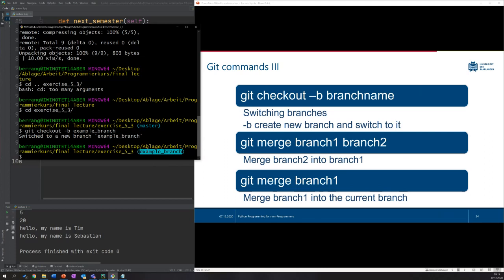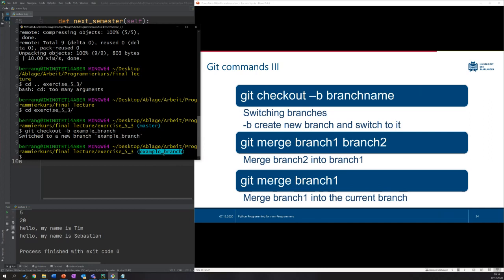At this point, in brackets, we have example branch, which means that we jumped from our master into the example branch. We now have a copy of our code, and every change we make in this example branch will not change the master branch.